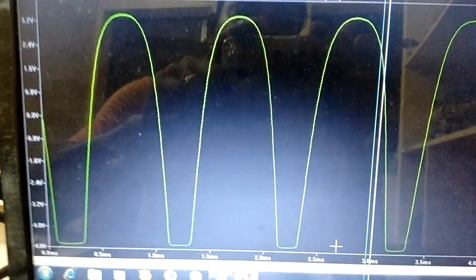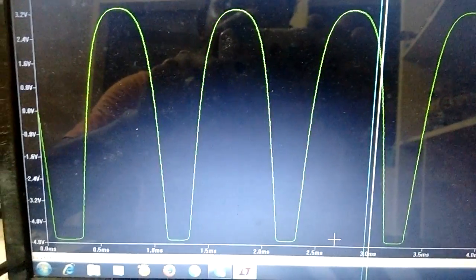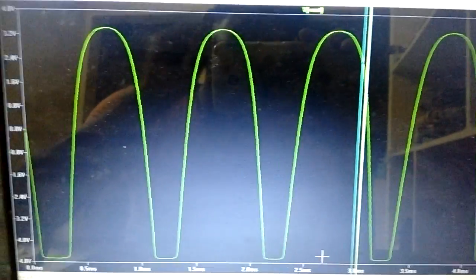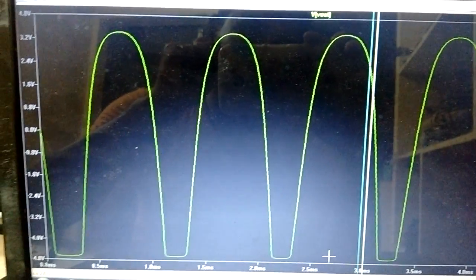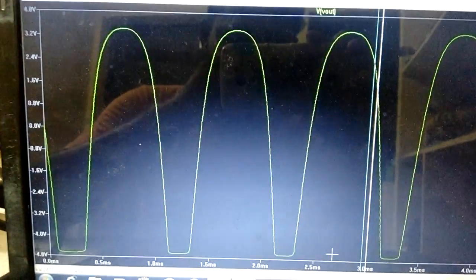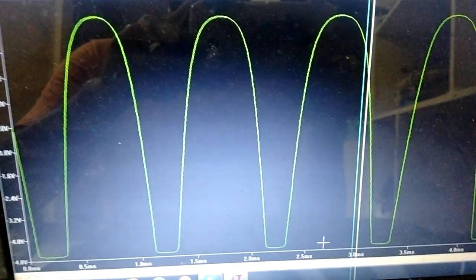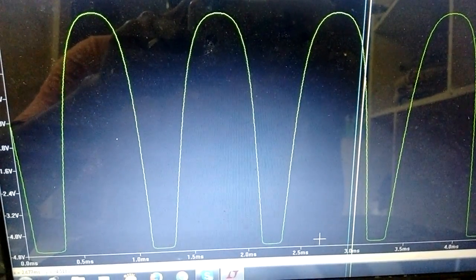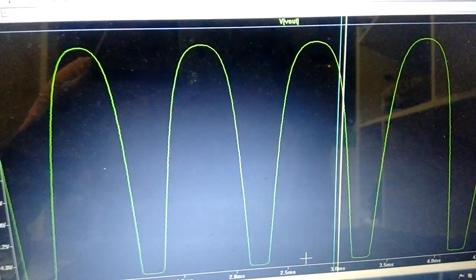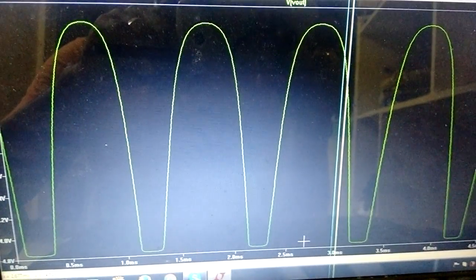So we cannot give as input as we like. Depending on the gain and the output swing, we need to give the input signal as small as possible. Suppose the gain is 100 and the input is 1 milli, so 100 into 1 milli is 0.1 only, which is in our limits only. If you give 100 milli into 100, you will get how much?